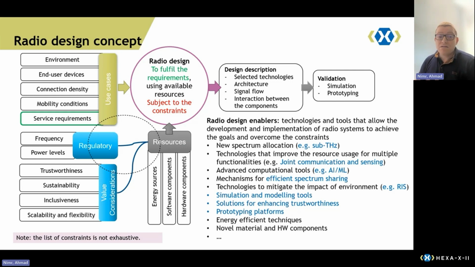And then we have other considerations like value considerations for trustworthiness, including security, privacy, reliability, and sustainability, not only in terms of energy efficiency, but also material cost and other aspects of social and environmental sustainability that were discussed yesterday in the Work Package 1 presentation from Hexa-X. Inclusiveness also covers a lot of aspects. One of them could be designing affordable cost for devices.